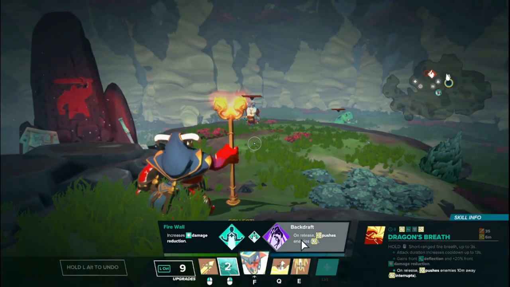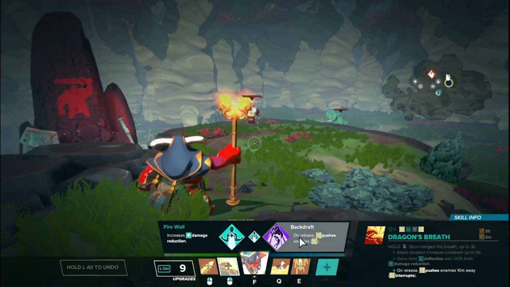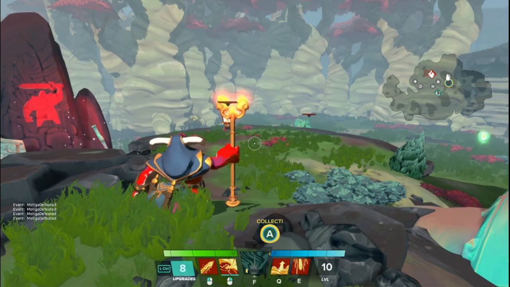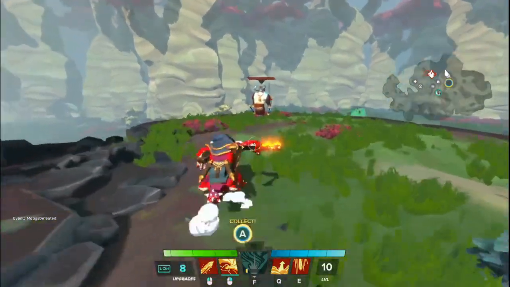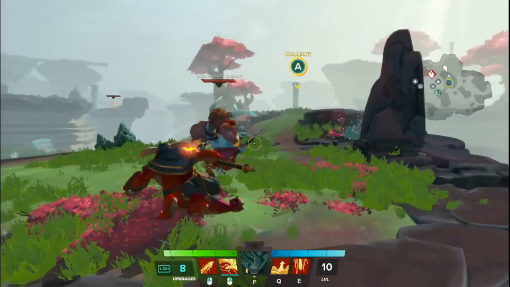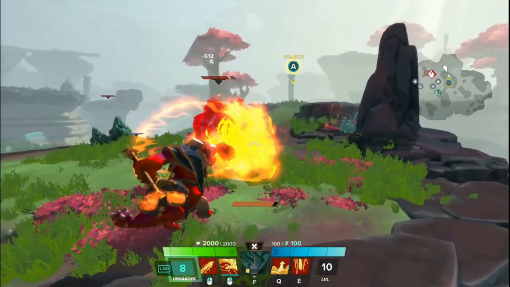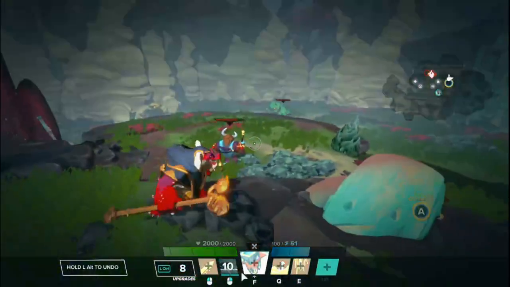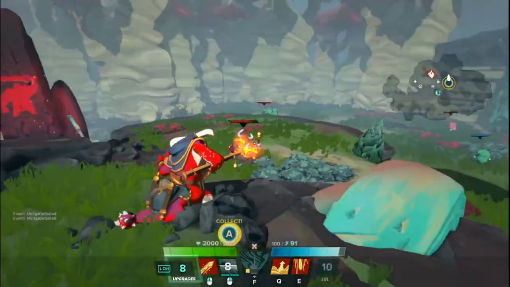But then the other one, Backdraft, on release pushes enemies away. And again, another situation where a push is identified as an interrupt, and it's not. I've said that plenty in other videos, so you guys know the drill. But you hold it down, and at the end of the cast, you just release a wave. And the wave, I think, on its own does a little bit of damage too, and then pushes them away.